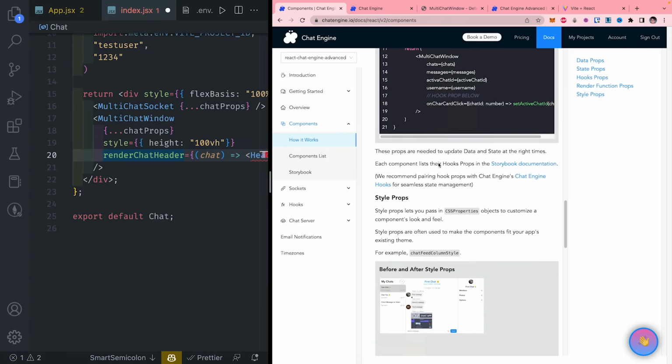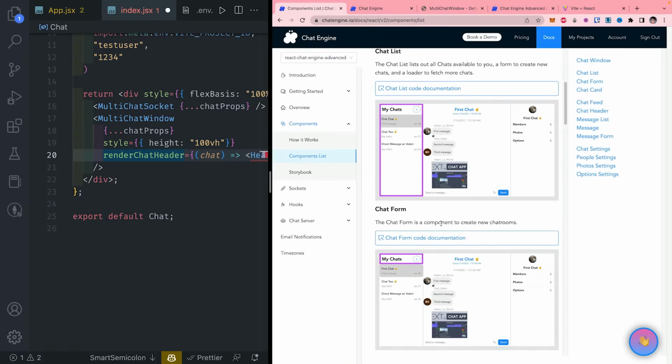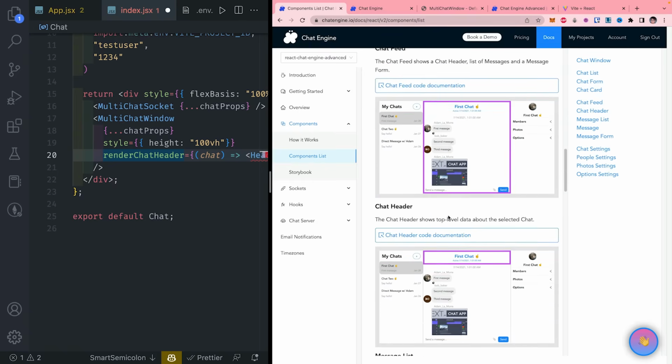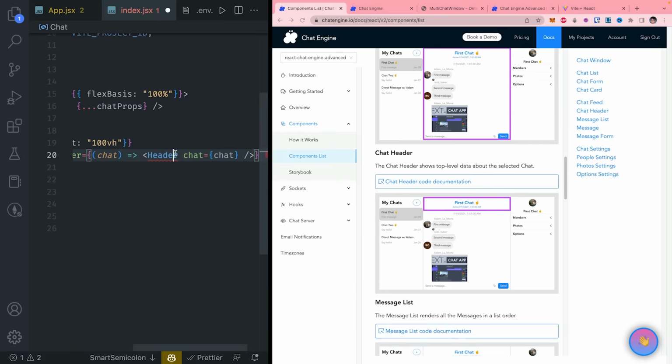You can see there's a lot more information on how to do this, but you can also go to the components list to show you what each part represents. So if I go down, you can see render chat header. That represents this section. And if I want to customize it, I can do render chat header and customize my own version. And that's exactly what we're going to be doing with this header component over here. So this will replace this particular component. We'll have a lot of the same things, so we don't have to render and customize every part of this chat application, but we're going to be customizing parts of it.